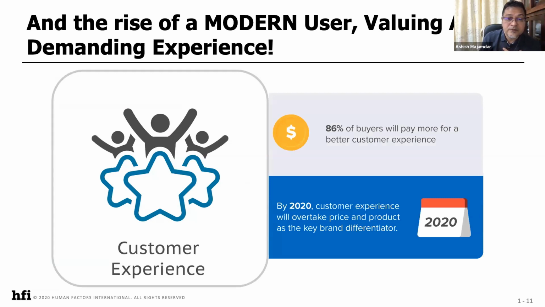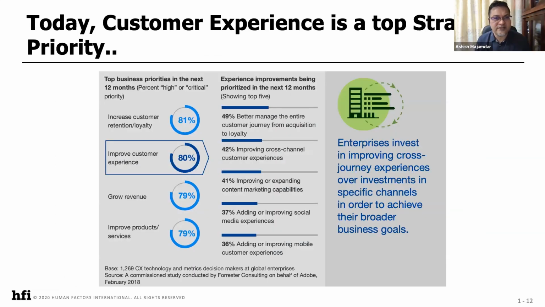You know, it was predicted that by the end of 2020, 86% of people will actually pay more for better experience. I'm okay if you charge me a bit more, but give me a good experience. And that's the reason why experience or customer experience is a top strategic priority today.